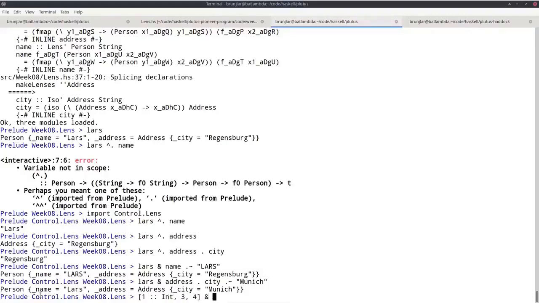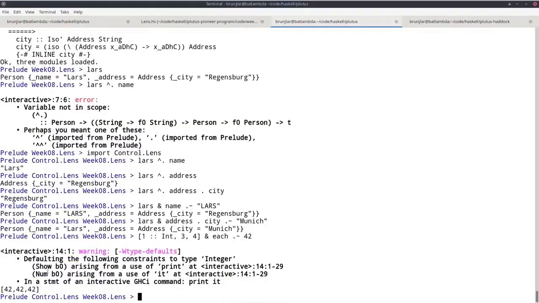And now I can use the each traversable, which works for lots of container types, including lists, and can set every element to 42. And now I get a list with 3 42s. And the cool thing is that various types of lenses can be combined, again, with the dot operator.